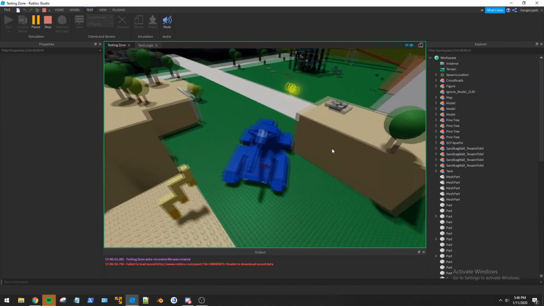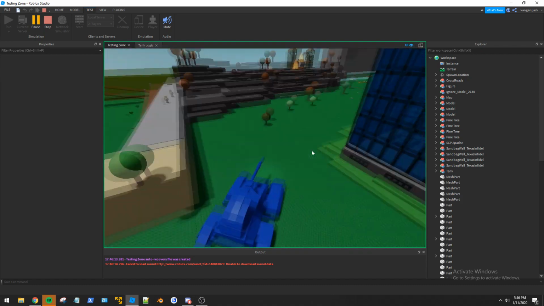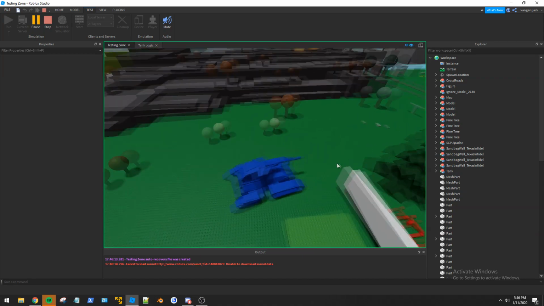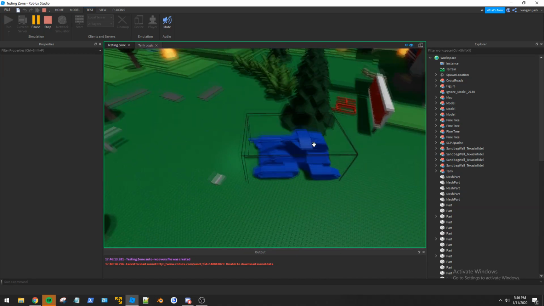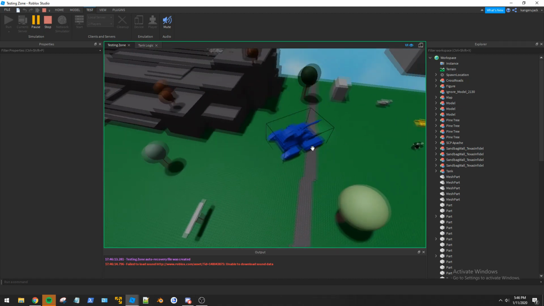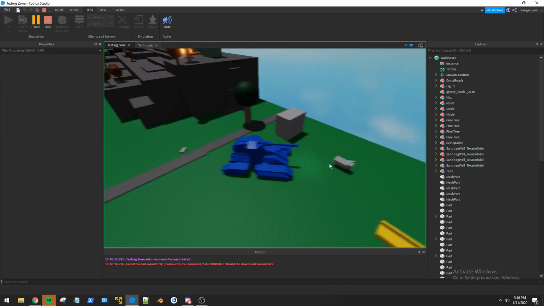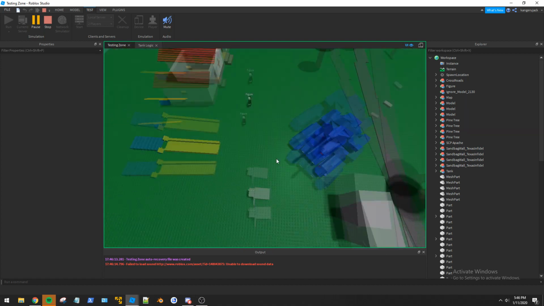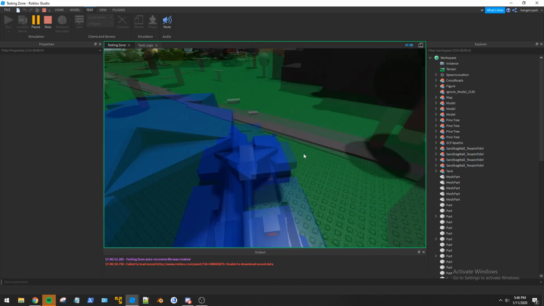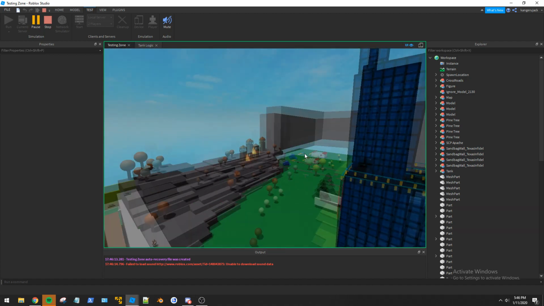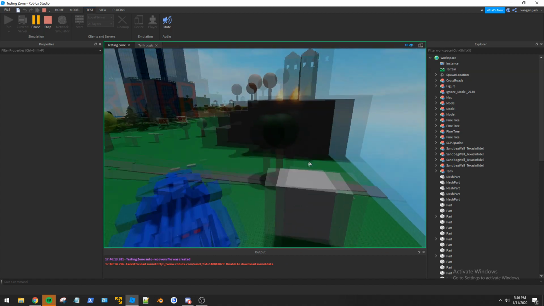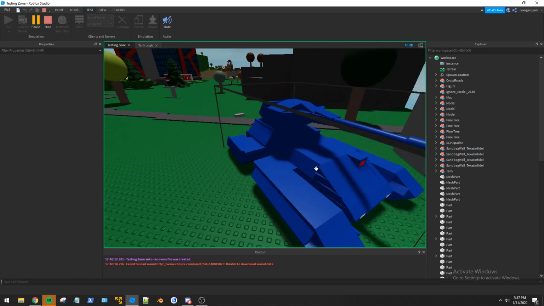So yeah, as you can see, pretty smooth. We're going to implement more checks and stuff as the tank is driving in case it runs into something by accident. But so far you can see he follows the path very well. And he gets all the way over here, no issues. This is a very large vehicle. So it's pretty good that he can follow the path perfectly with no issues. So that's a big feature. But you could also implement that in other vehicles as well, I'm sure. But I'll probably do a video on that also at some point.